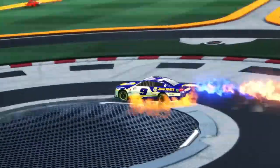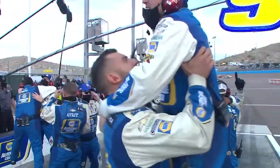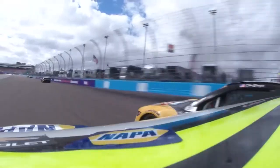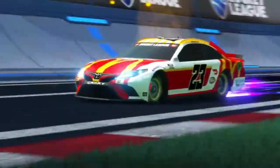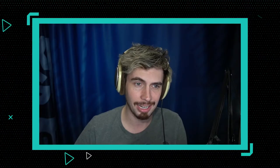We've got some big news: Psionix is teaming up with NASCAR for a multi-year collaboration. From May 6 to 12th, the NASCAR fan pack will be available in the shop. The fan pack includes three NASCAR-themed cars — a Ford Mustang, a Chevrolet Camaro, and a Toyota Camry — also 19 decals, player banners, Goodyear racing tires, and a NASCAR Rocket League decal for each car. If you don't want to shell out 2,000 credits for the pack, there is still a free NASCAR trail available to pick up.